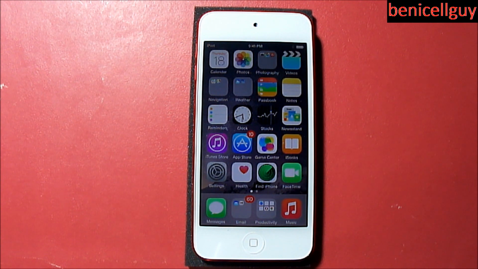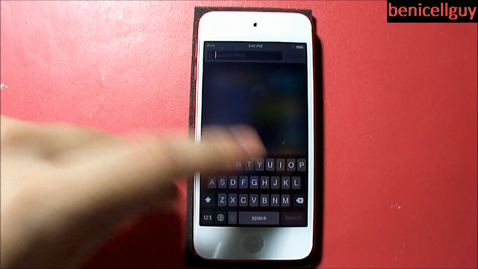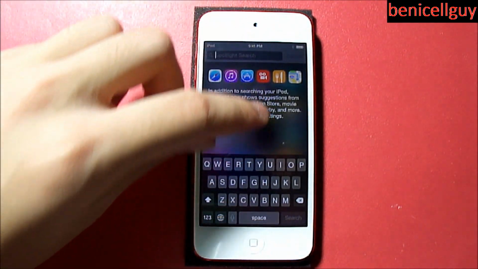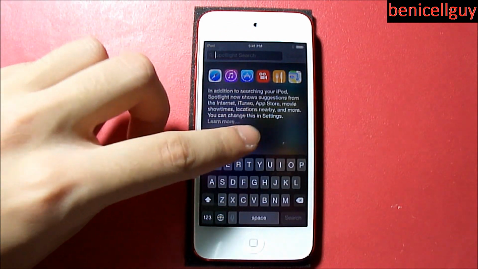I shouldn't be saying that, because that's saying I'm reinstalling the operating system, which I'm not doing. All I'm doing is upgrading it. So that could be the cause of my iPod decreasing in performance a little bit. I mean, as you see, I'm doing Spotlight Search. There was a little bit of lag right there. So, see, there's lag right there, or maybe I'm not pushing it.